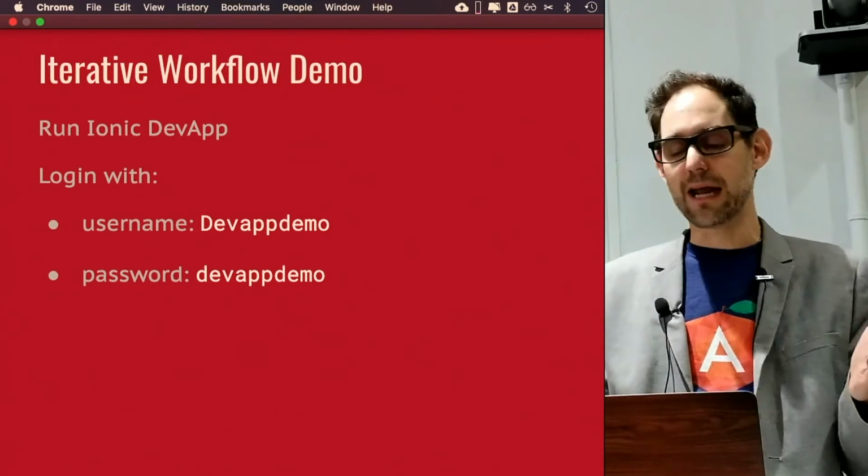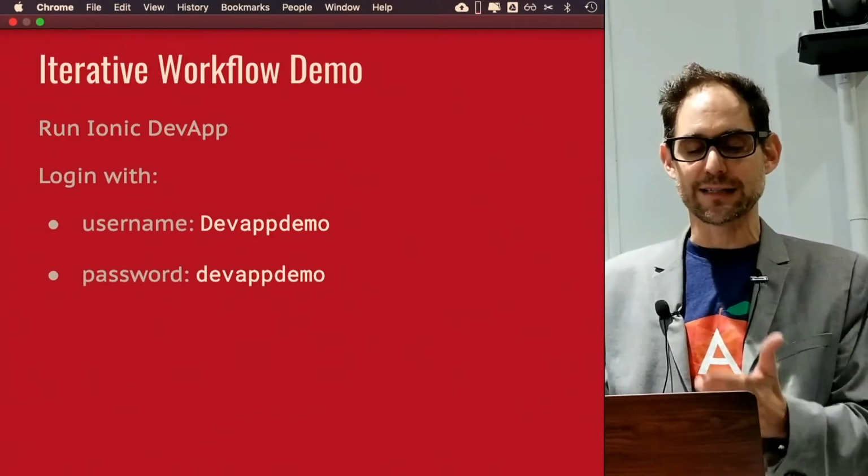However, if you're sitting here right now and you want to download the IonicDev app, I created an account called devappdemo. So you can just log in and run that locally. So if you want to take the time now on either an iOS device or an Android device to download the IonicDev app and connect to this Wi-Fi network, you will be able to see the changes live as I make them, which is one of the very cool features that's available with Ionic, and so I figured why not show that to the crowd live.